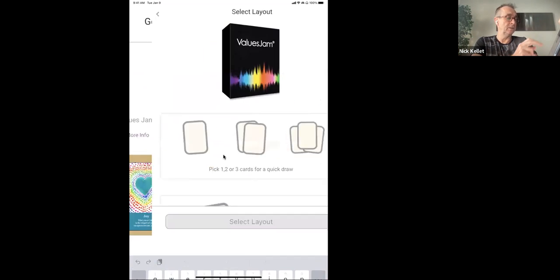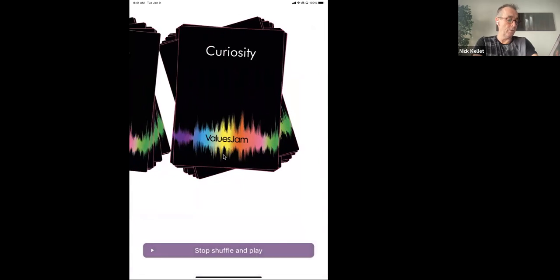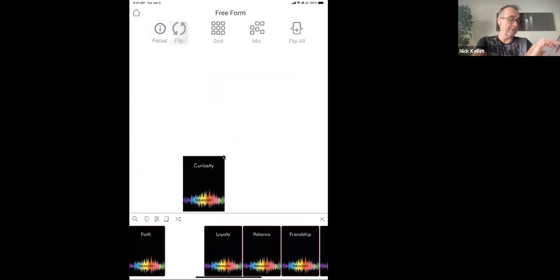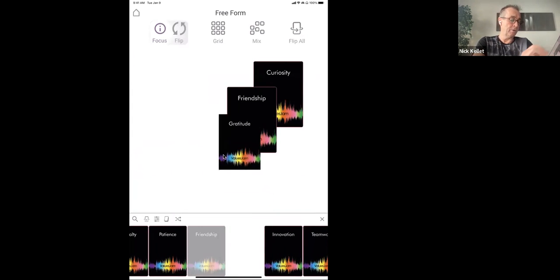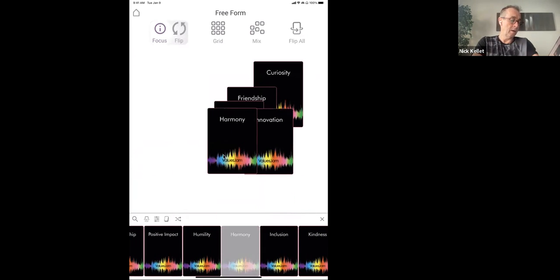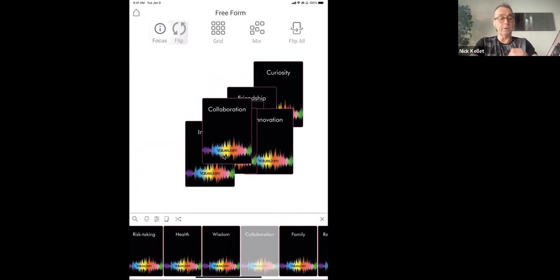You can do card sorts in a values deck. So here I'm going to do a card sort to see what I value, right? Out of these, I definitely value curiosity, friendship, gratitude, innovation, harmony, inclusion, right? So I picked a few things now, right?